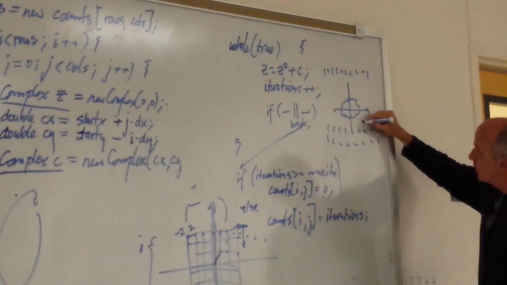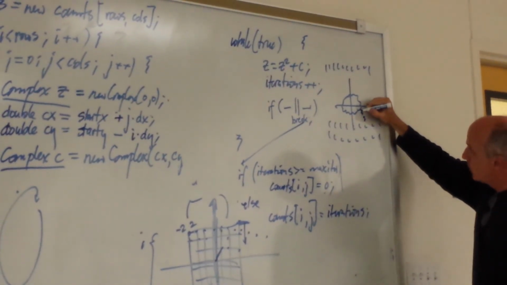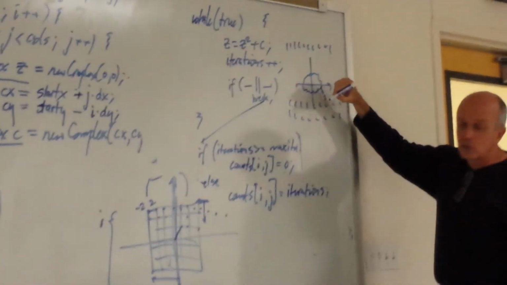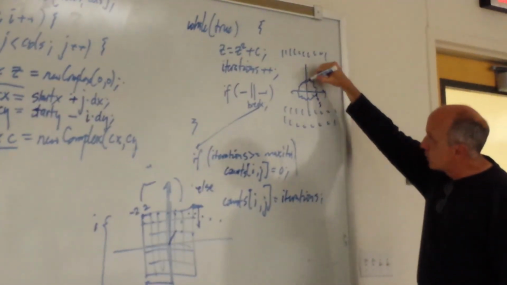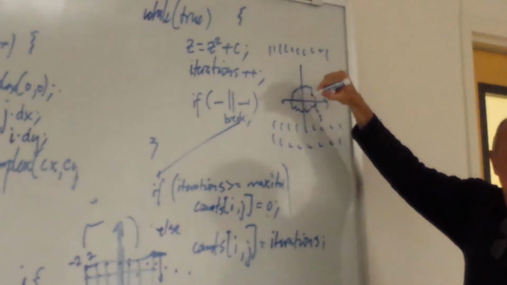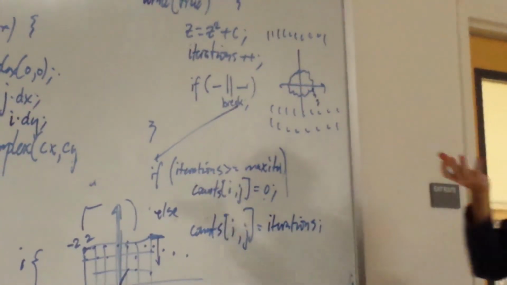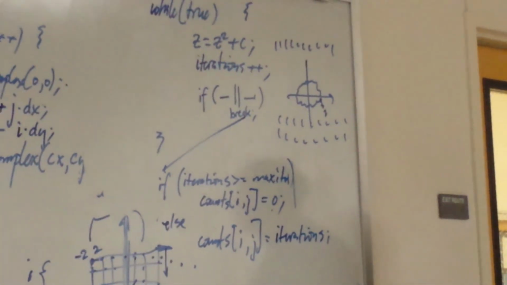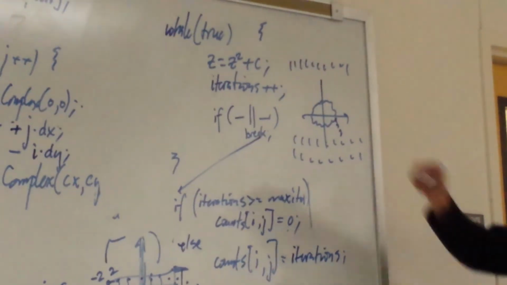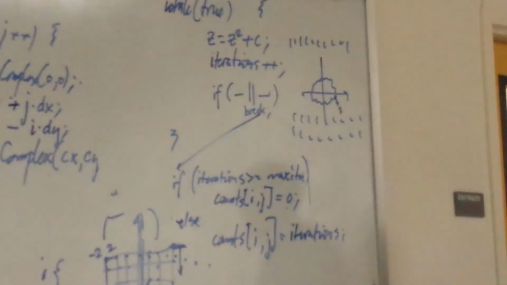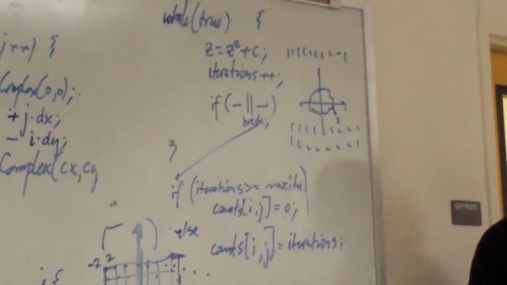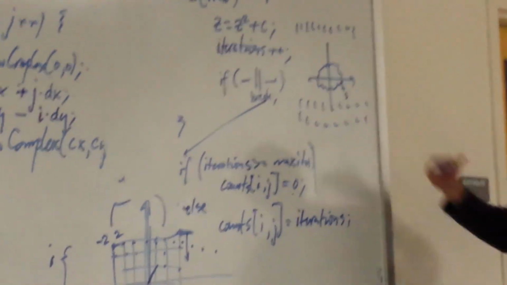But as you get closer and closer to this little center, you get some really interesting counts. So all the interesting counts are right around the border of the figure. And that is essentially Mandelbrot's discovery, that the border is very interesting. The more you zoom in, the more detail there appears to be.